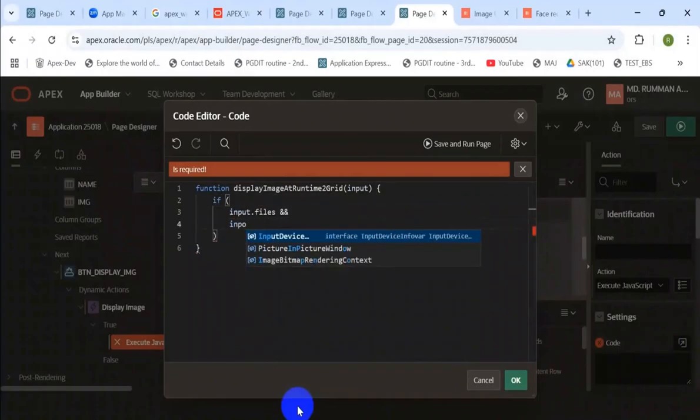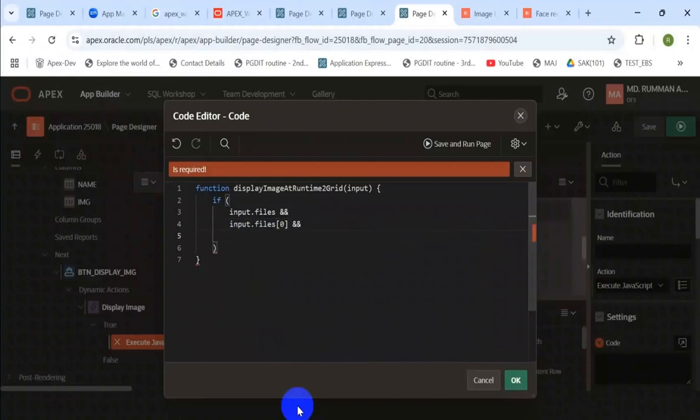First, capture the source of the uploaded image from the item. First, check that the input file is not null.